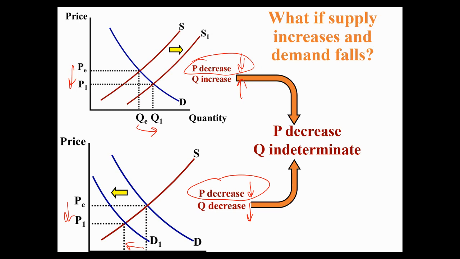Now, I will say there are exceptions. If they tell you that the demand curve shifted left by 5%, and the supply curve shifted right by 15%, if they give you numbers to quantify the actual amount of shifting, then nothing would be ambiguous. But that's only if they give you exact numbers of the shifts, the percentage shifts, or the amount that it will shift. Only if they give you the exact numbers can you do that.